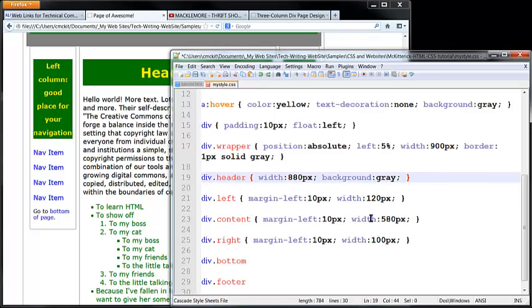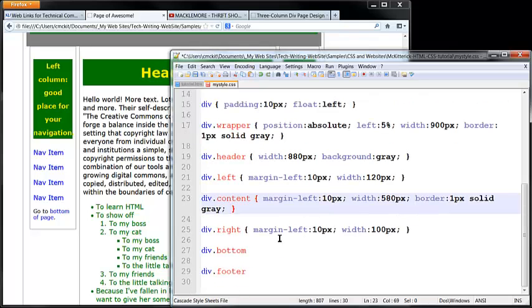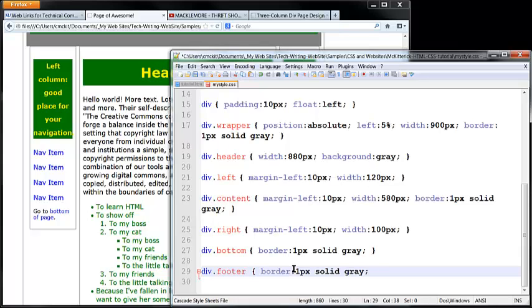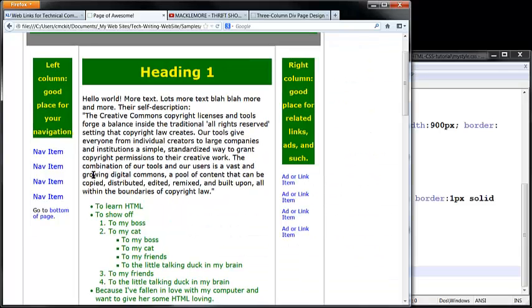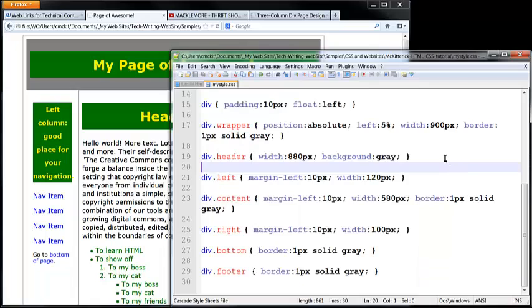I don't want the div left. I am going to put it in the div content. And maybe I'll put it down here in these guys. So I'll do that. And I'm going to put a footer down here as well that has a border. Save all these things. Now what does it look like? That's better. Now I don't have a box around these. That seems much cleaner. I want to have a little bit of a margin on top of that.